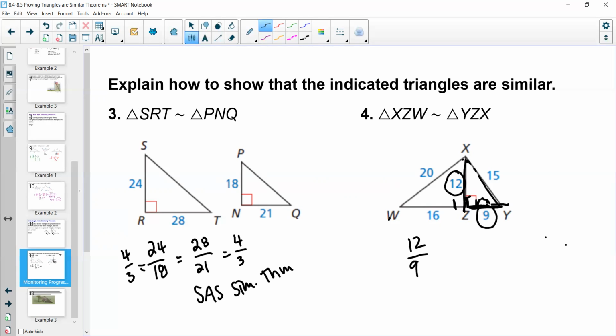So we've got a 12 over 9 should be the same as a 16 over 12. And we know that that's 12 based on this, and that becomes a 4/3. This one becomes a 4/3. Those sides are proportional. Those angles are proportional. So if the legs are proportional of a right triangle, and the right angle is proportional, then we know that those triangles are similar by that side angle side.